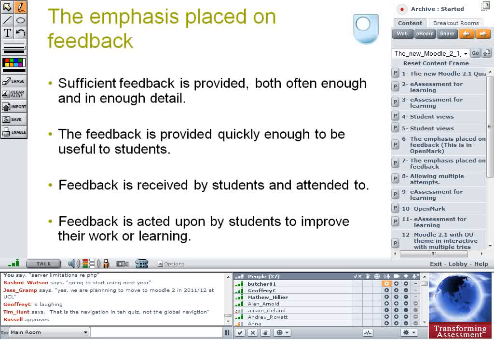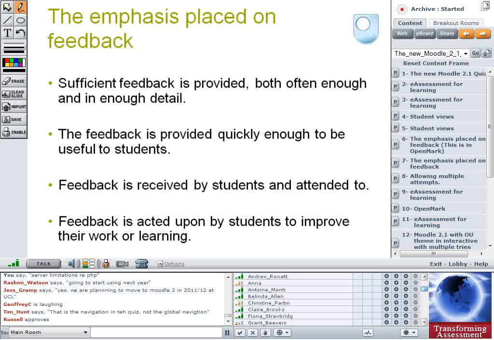And finally, that they act on it. Obviously, we want them to improve their learning. We want them to improve their work. We want to improve our own retention figures. And so all of this is aimed at trying to persuade the students to pay due attention and go and read their materials, basically, and have another go.